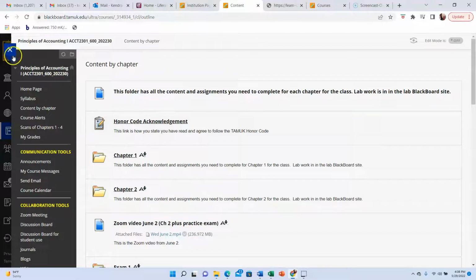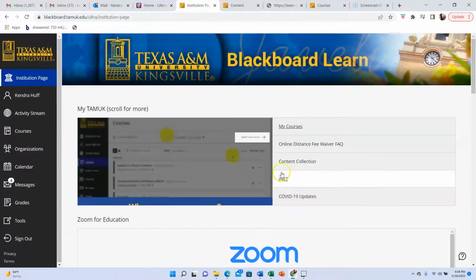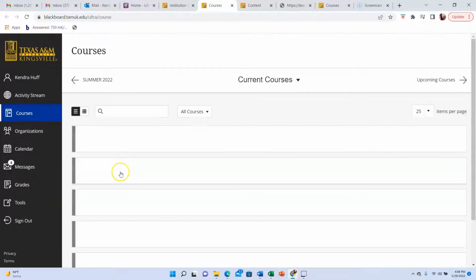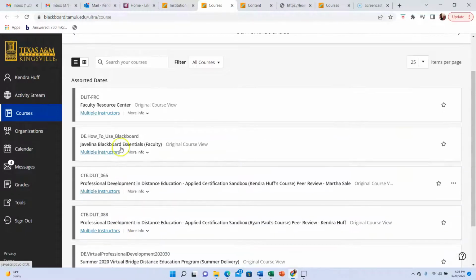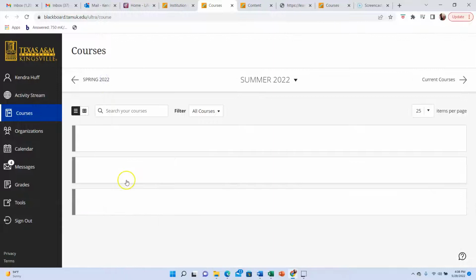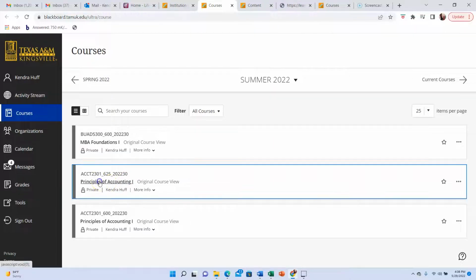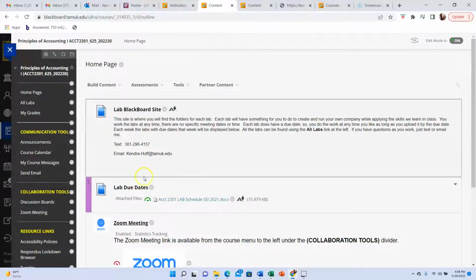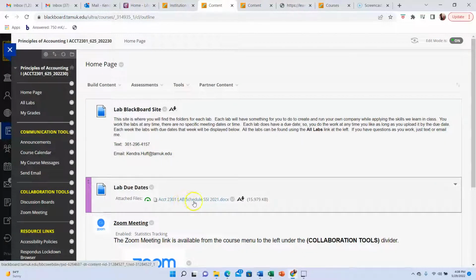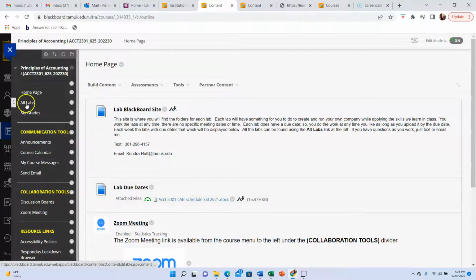Now the labs are going to be in this lab course. You have a lab due date. I need to change that to the current one, but I'll put the schedule in here. It's also in your syllabus, and I'll upload it here as well.